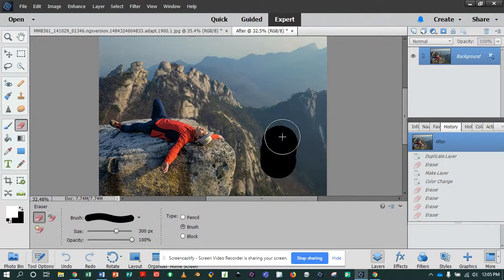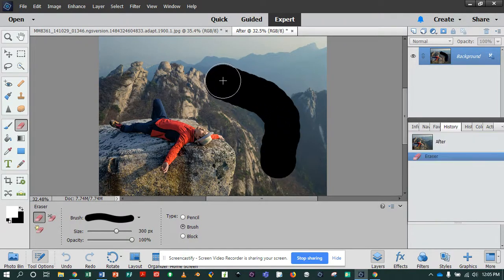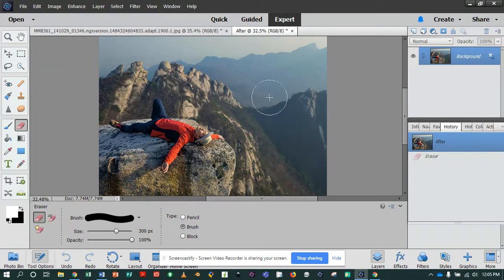For example, now the pixels are changing to the background color black because my background layer over here is locked. And on the top right here in the layers panel, that little lock means that my layer is locked. So I'm going to go back to my original and I want to show you the difference. If the layer is unlocked, then the pixels are changed by this eraser tool to transparent pixels. And you'll be able to see that because it looks like a checkerboard grid.